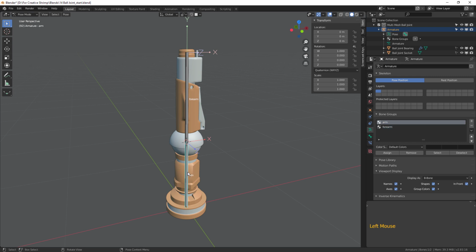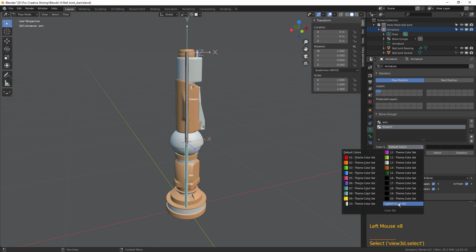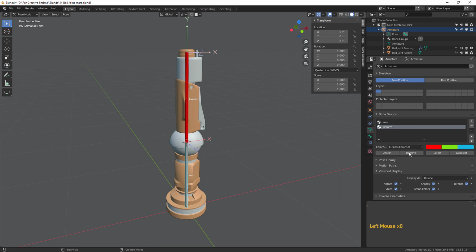Right? So we're going to assign the arm, by selecting it and selecting the actual bone group and hitting assign, and then we're going to assign the forearm to the forearm group by hitting assign. Now, this is the default color. So you will have the default color of the bones here. So to change that, we need to put a custom color set or a color set.